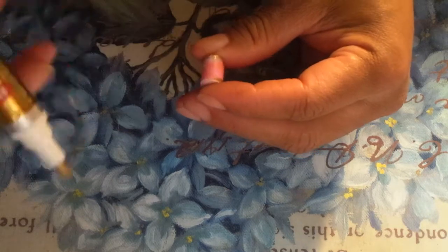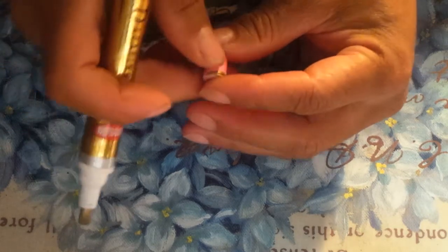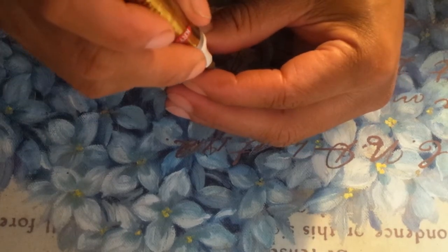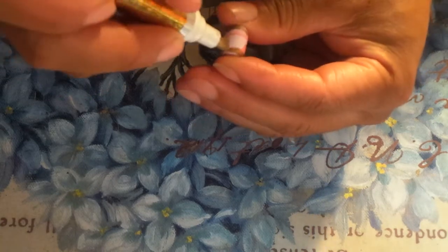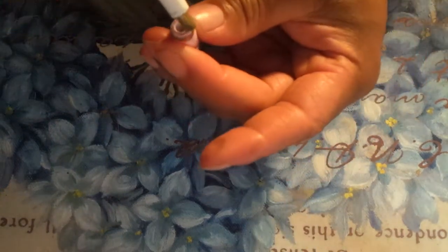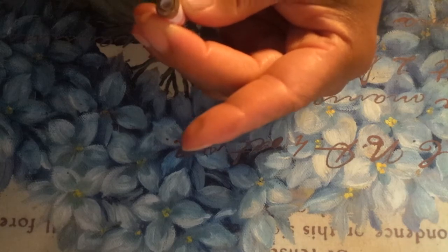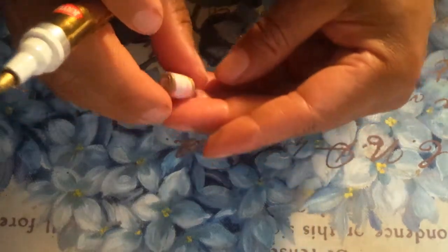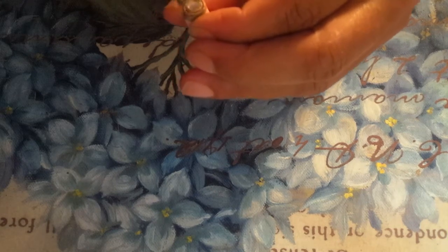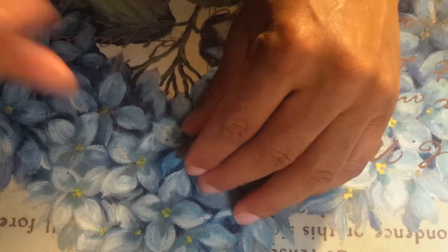You could do this with music note paper. I want to do some music note paper ones. I think those would be so pretty. Right now I have so many pieces I've already cut out that I need to do. So, okay, I've gone all the way around, and if it's not totally even, that does not matter. Okay, so then see how that's just white right there? Then I also take this pen and make that all gold. It just makes your beads look a lot fancier, and also gives them that fairy look. Okay, so now, see, right there. I think that looks really, really pretty.